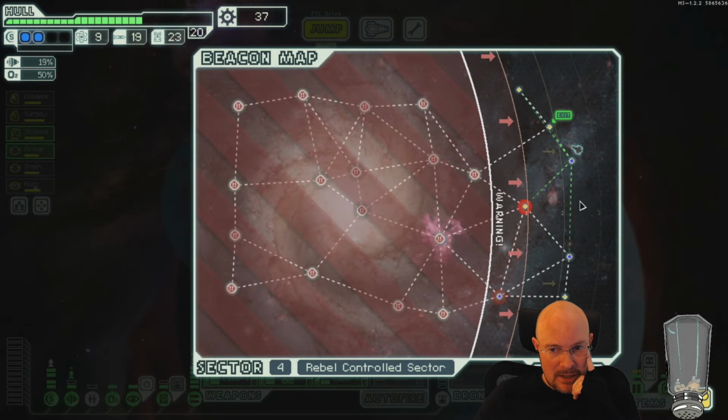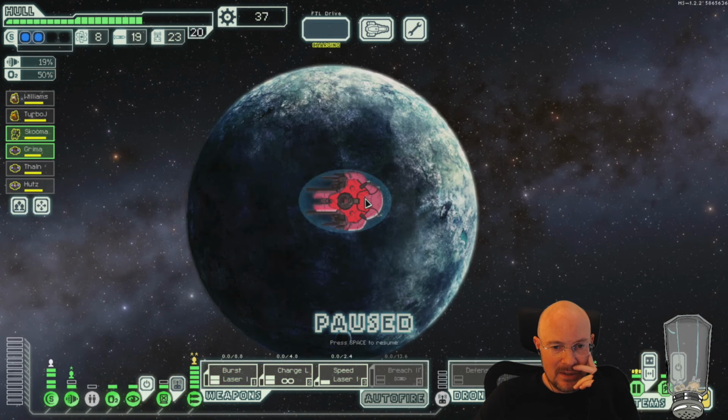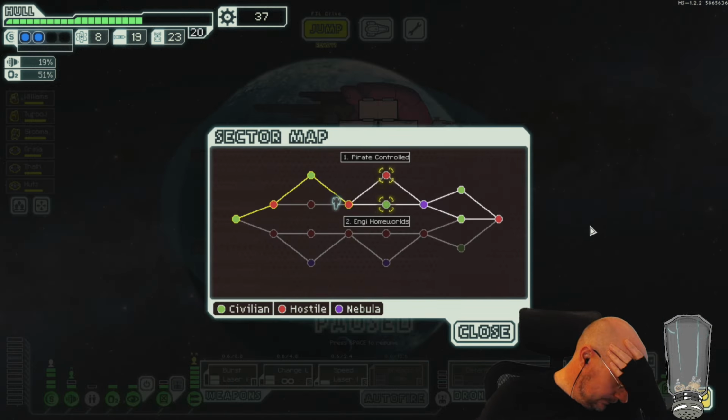Alright, did they at least bring snacks? I think they might have brought snacks. But thanks for the snacks, humans. Nope. Can't just give away more fuel. Pirate or NG?